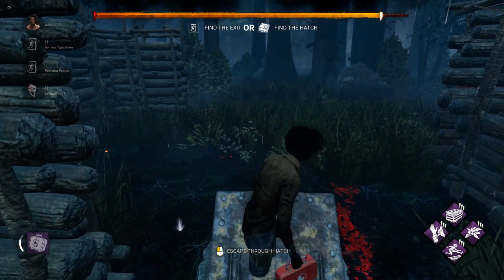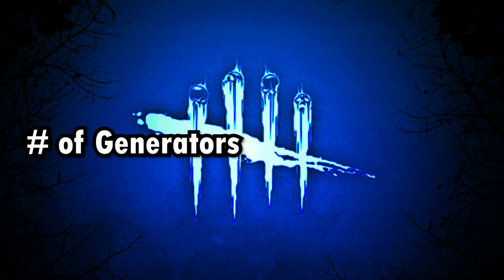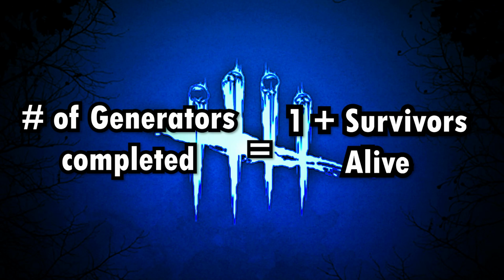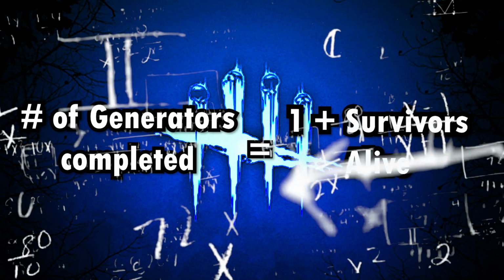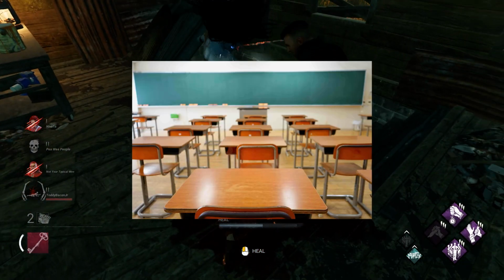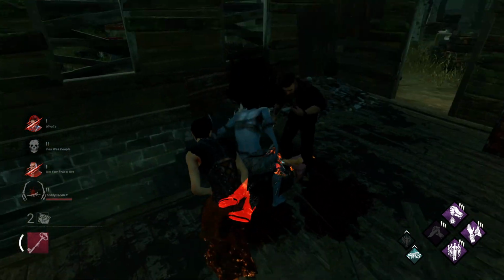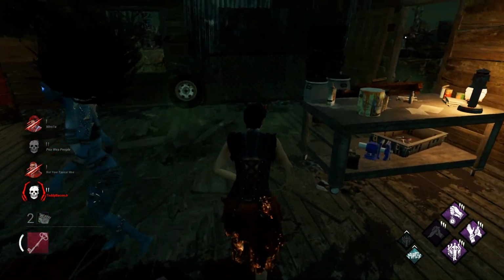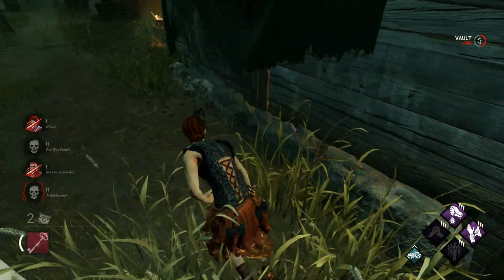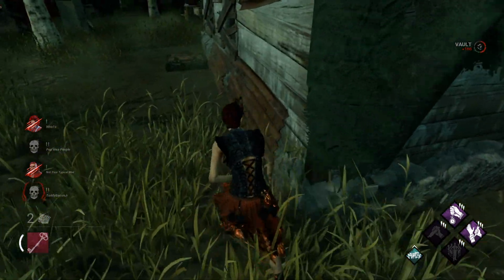The hatch will always spawn when the number of generators completed is equal to 1 more than the amount of survivors left in the match. Have fun doing the math on that one. Just kidding. I'm not going to make you guys do math. This isn't school. I'm just going to tell you how many gens are remaining compared to the amount of survivors left alive, because it's just much easier to remember how the hatch spawns in this way.